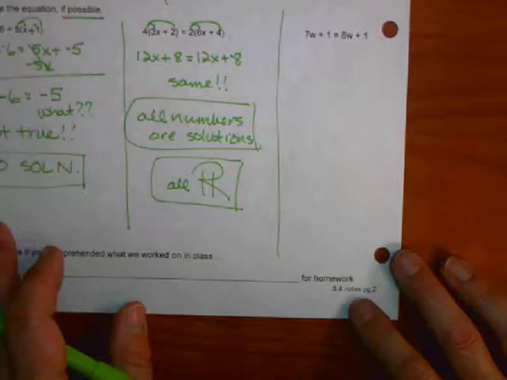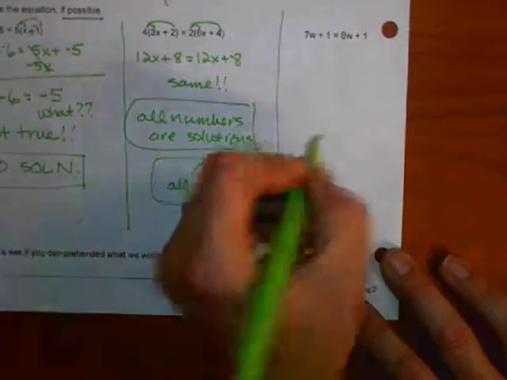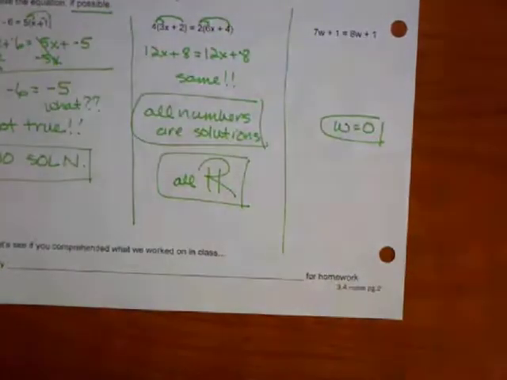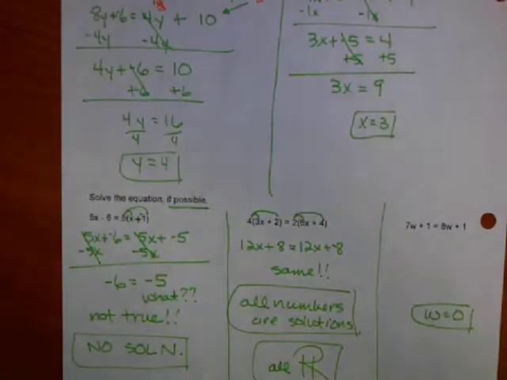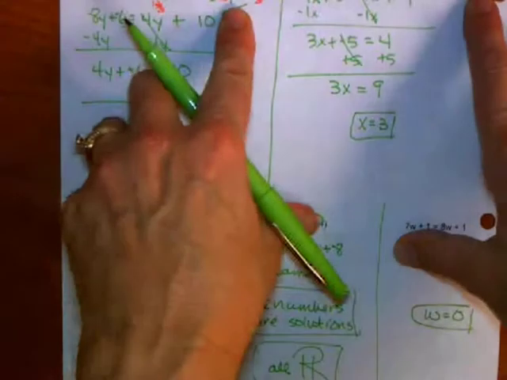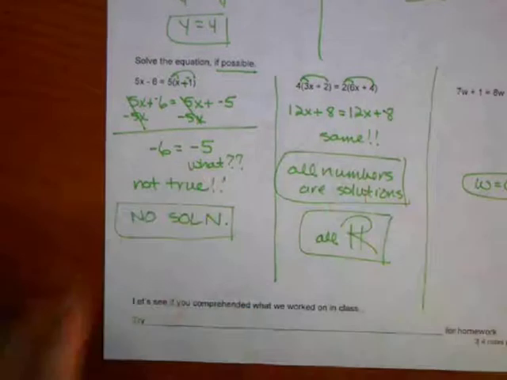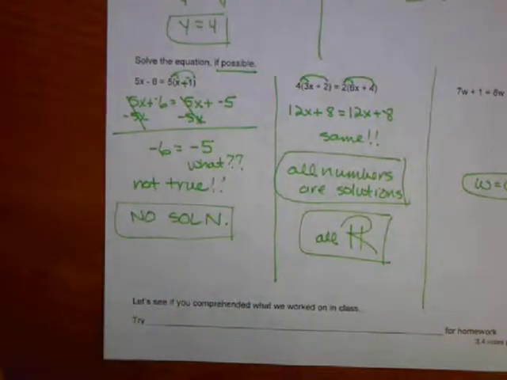This one is really not, I don't even know why this is on here. I think it's just to show you that you could end up with W equals 0 as the answer. That's what happens. It's not really a big deal. So in your homework, I think the biggest thing you need to remember is the fraction stuff and when you come across these situations. Okay? Now, it's not just this though.